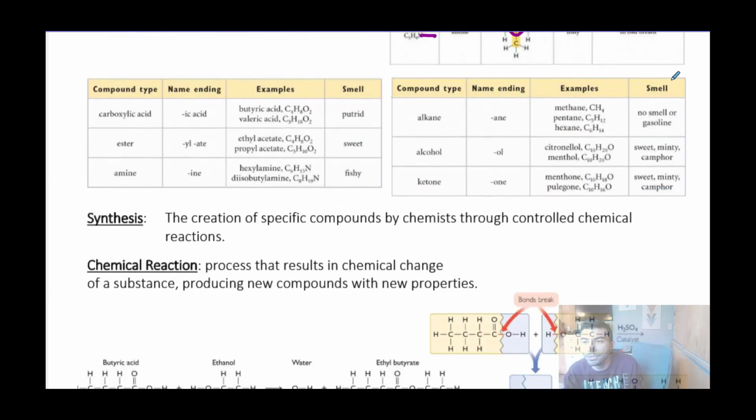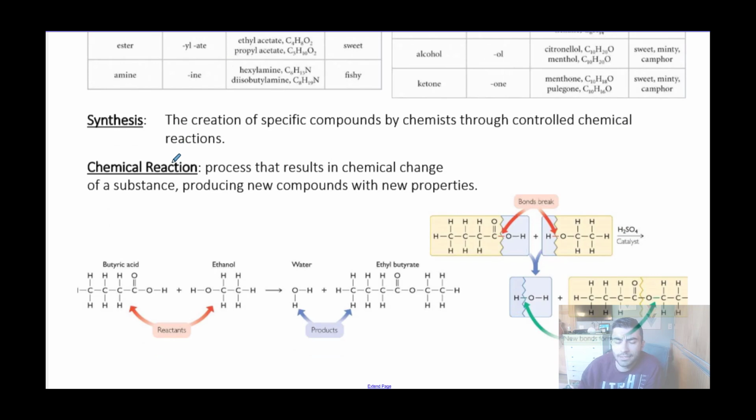So here's a chart that sort of summarizes what we have seen not only in chapter 6, but there's going to be some skipping ahead to chapter 7, because remember, we then developed the idea that not all alcohols smell medicinal, not all ketones smell minty, and that's why we're going to see the different categories here. We introduced the smell category of camphor in chapter 7, but we will save that for that review video.